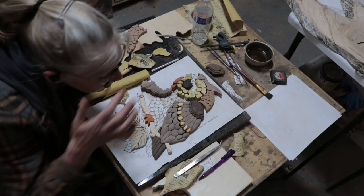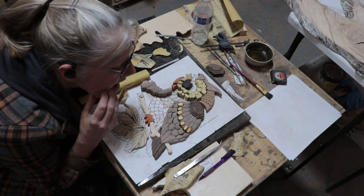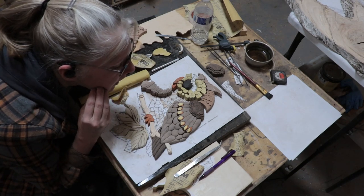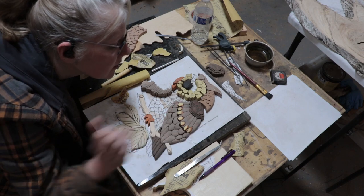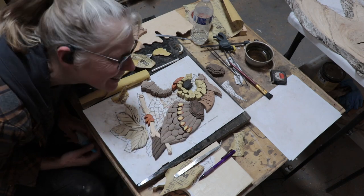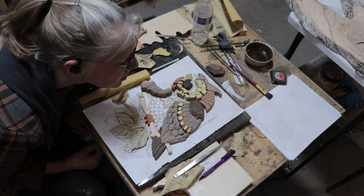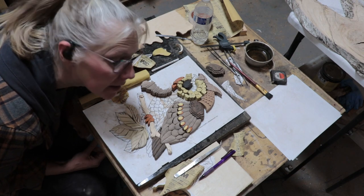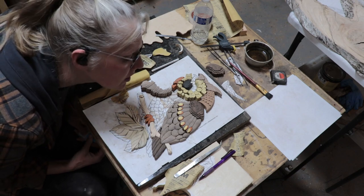I am going to glue this together, and I might put some colored resin in between these gaps. I think it might look cool, actually. So I'm going to try it, and if it messes it up, then I'm going to have to cut these pieces out again. But you know what? It might just be worth it.